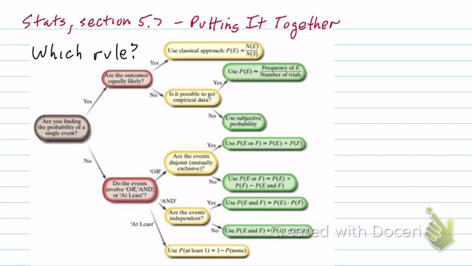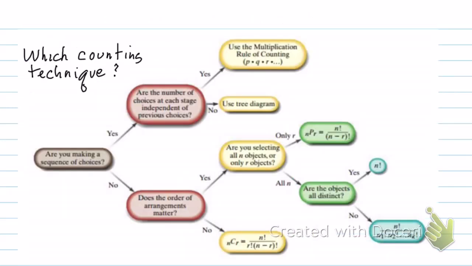And then down here, this at least one, don't forget about it. It gets important on some problems. Anytime you see that magic phrase, at least one, you need to think, okay, I know what that means. At least one is the opposite of none. Then on the flip side, we've got, how am I going to count this? That's what we talked about yesterday. There's a variety of ways to do that. We talked about the multiplication rule, combinations, permutations when the things are not distinct.